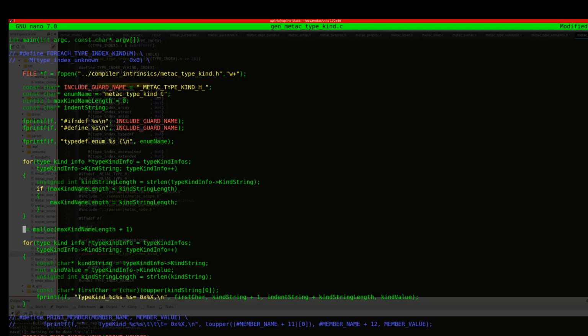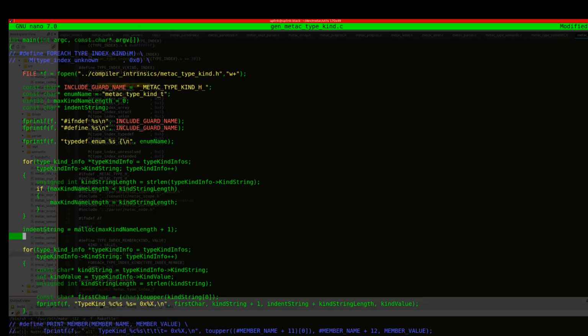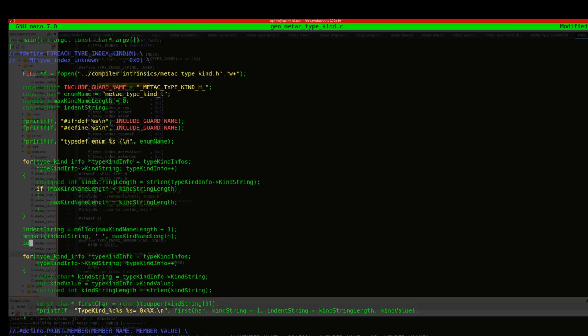And then we malloc this, we do memset. We want to memset it to spaces, max kind name length of spaces, and then we want the indent string of max kind name length to be 0. That's it.